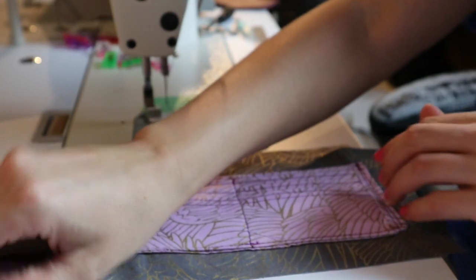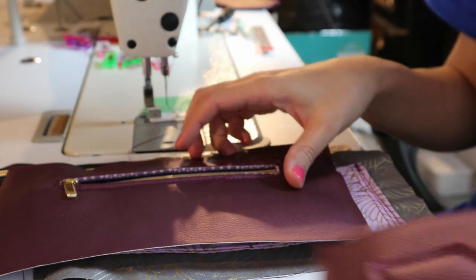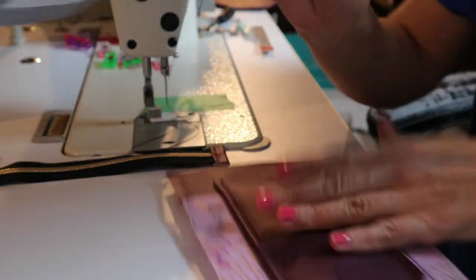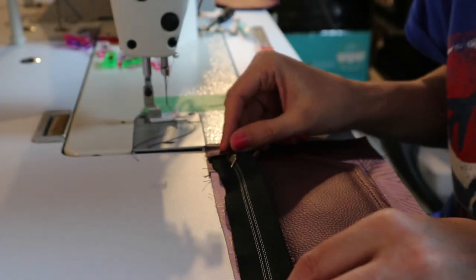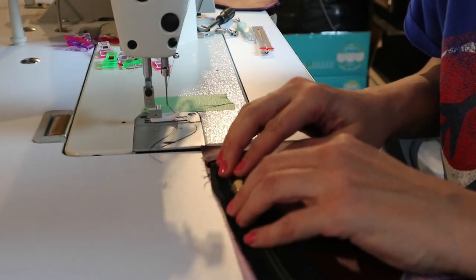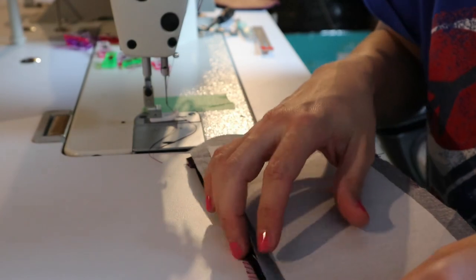Lining piece number 1, lining piece number 2, the back piece, and the front. So you're going to line up the pieces. You're going to have your front facing up. You're going to put your zipper right side down. Line it up. And then you're going to put your lining piece.